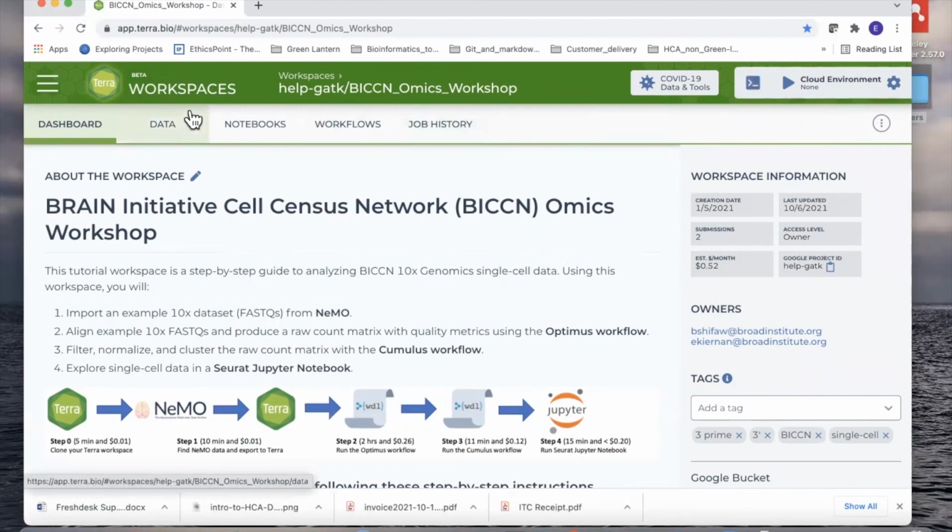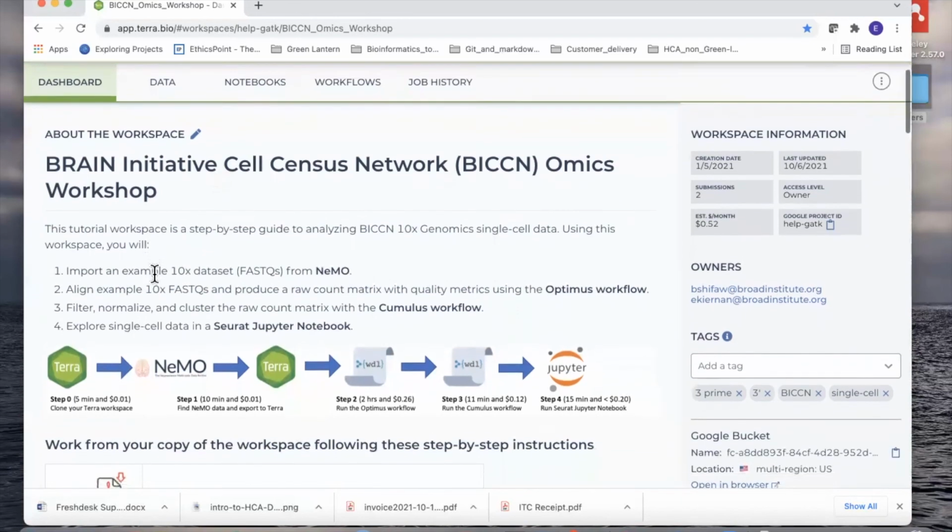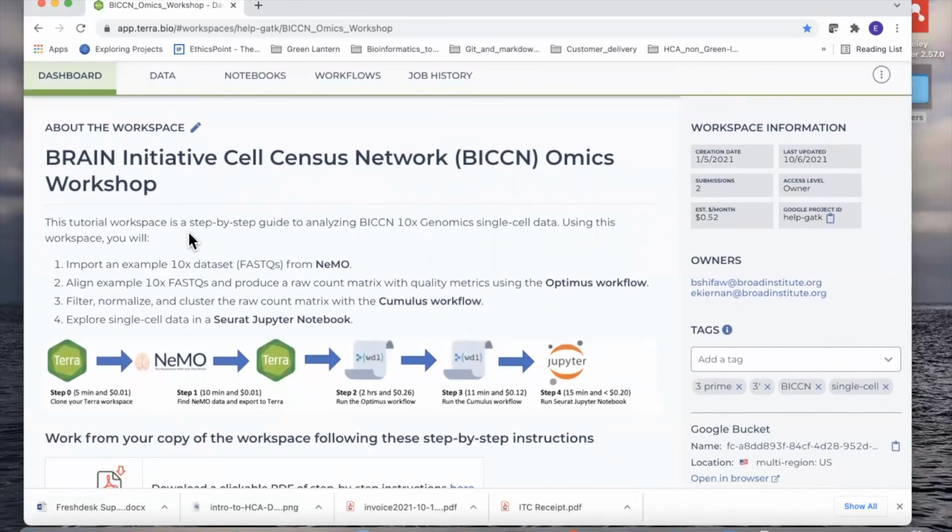When you come to any workspace, you're going to land on the dashboard. And the dashboard is a place where you can describe the workspace, what it's for, what kinds of data it has in it. And for our tutorial workspaces, as well as our showcase workspaces, you will find several commonalities between them. There will usually be a flow diagram laying out what kinds of exercises are available in the workspace.